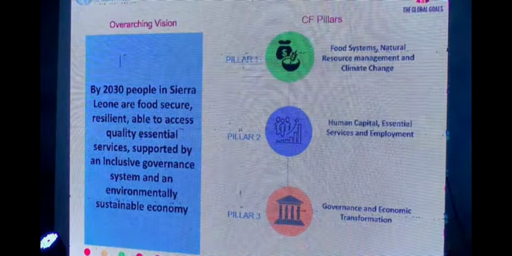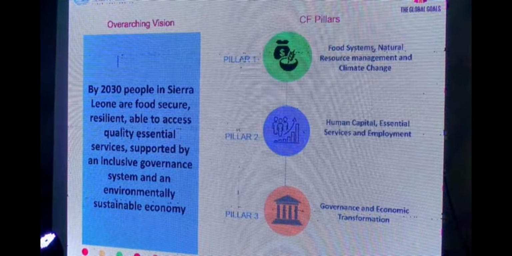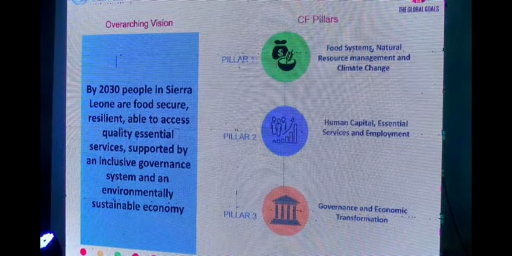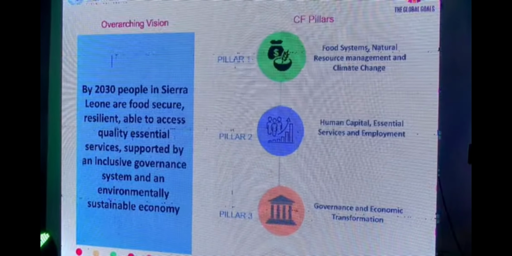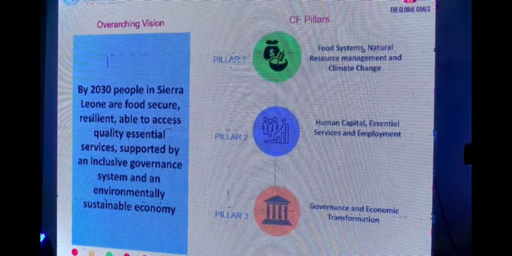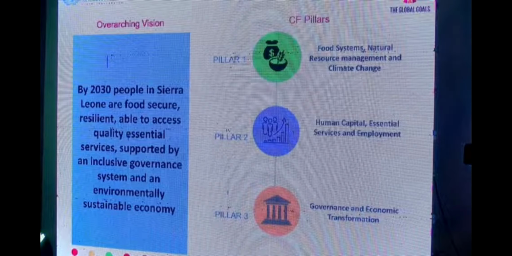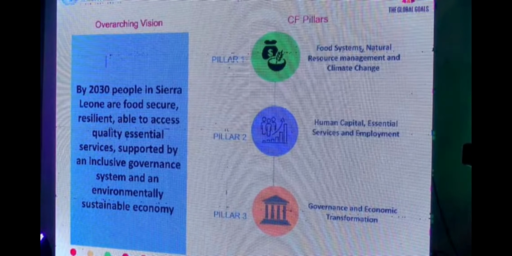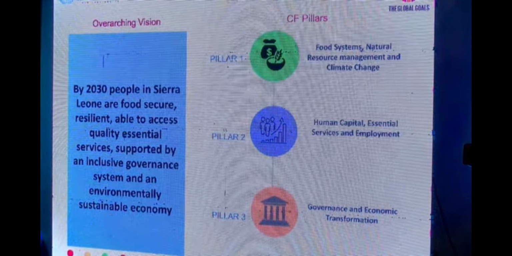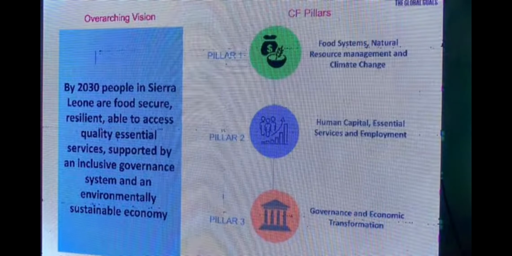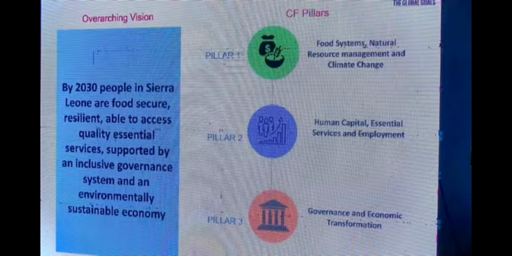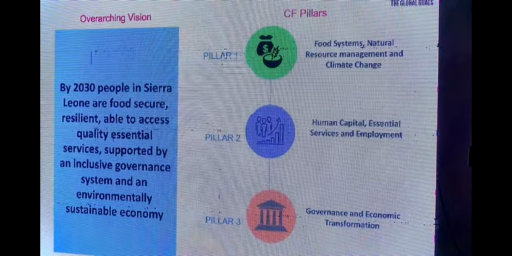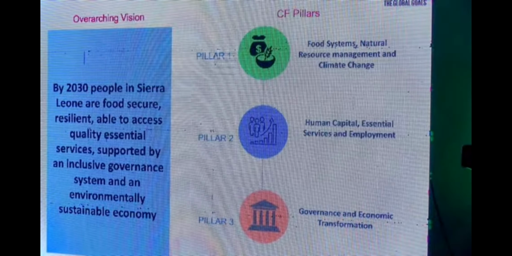So the consultations, the analysis of the country's economic status and progress towards achieving the SDGs, and different voices heard from different groups, stakeholders, and development partners allowed us to prioritize 3 pillars, namely Pillar 1, food system, natural resources, and climate change.